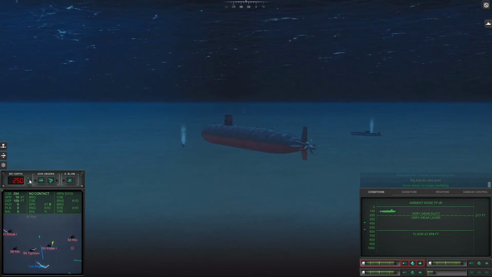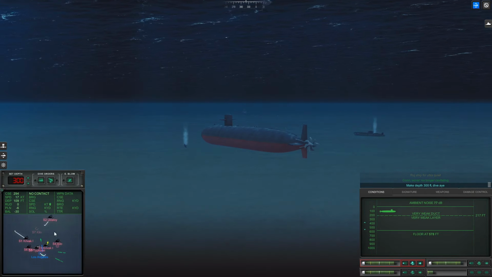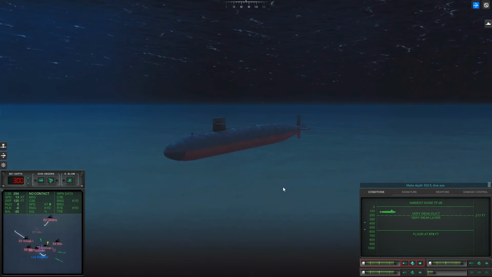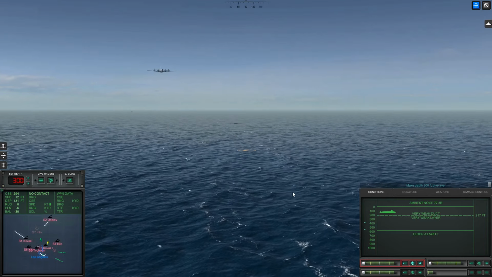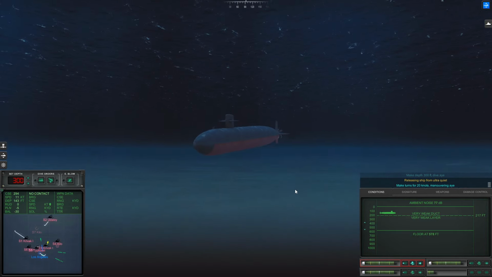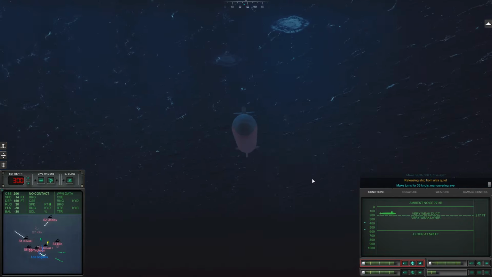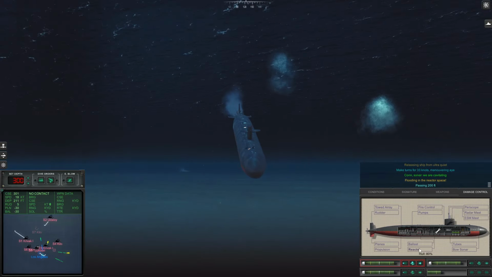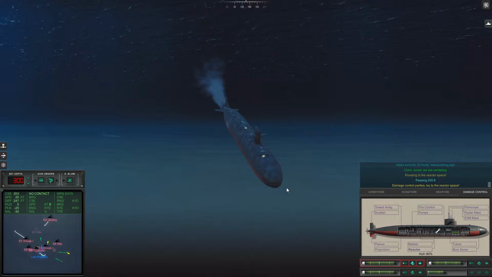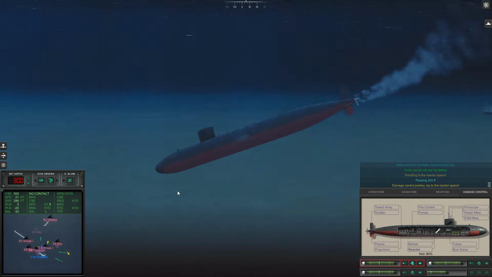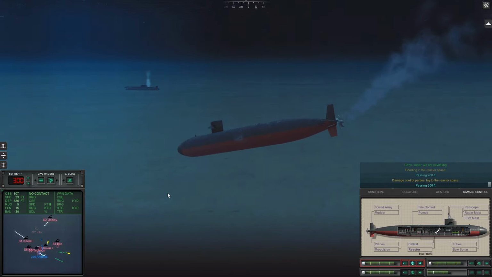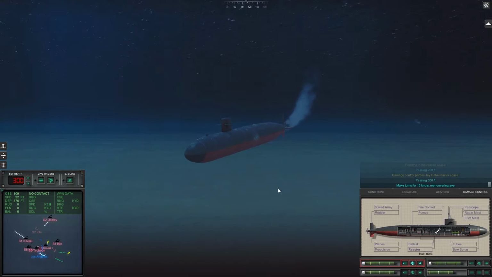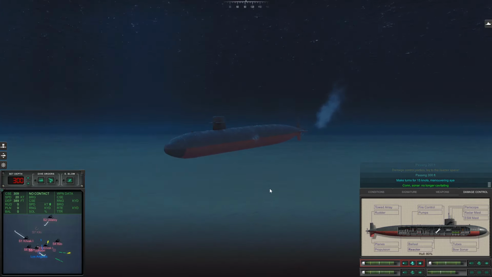Okay, we're gonna make our depth 300 feet again, get below the layer. Depth 300 feet, dive by. Aircraft is coming back towards us. Oh, come on. Oh dear, that's close. Flooding in the reactor space. Alright, we have been hit. Passing 200 feet. Damage control parties, into the reactor space. Passing 300 feet. Con, sonar, no longer cavitating.